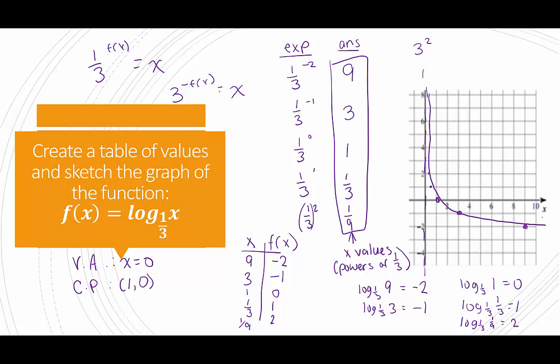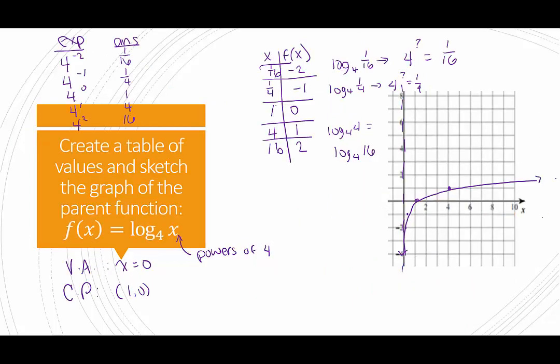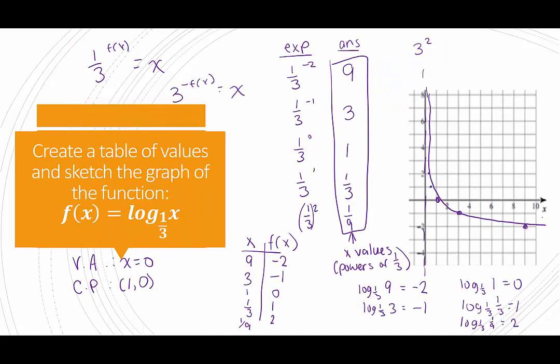So when we have log base b, where b is bigger than 1, we're going to see something like this, where it kind of goes up quickly and then it kind of flattens out. If we have log base b, where b is in between 0 and 1, we see that it comes down real quick and then it kind of flattens out, but it's going down the whole time. These have been examples of graphing parent functions for logarithmic functions.